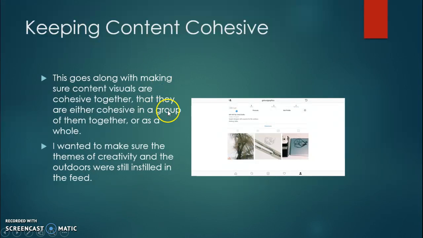And just to go along with that more, this is an example of the Instagram page, basically making photos that have the same lighting and making sure that they all fit together, they all have the same theme. That was something that was important to me, but I also wanted to incorporate more creative aspects to it, not just outdoors, since obviously I'm a graphic designer, I appreciate creativity. That was super important. I really like the Instagram rows, so I like that they all have the same lighting and same kind of feel to it. That was important.